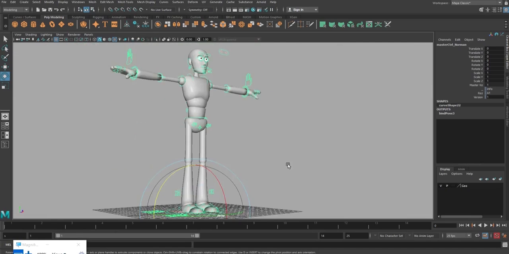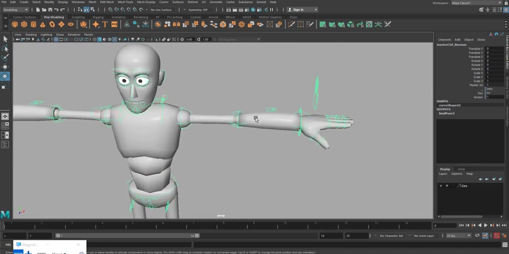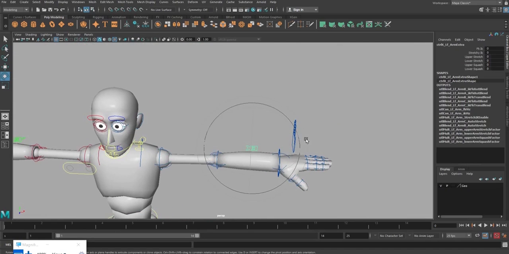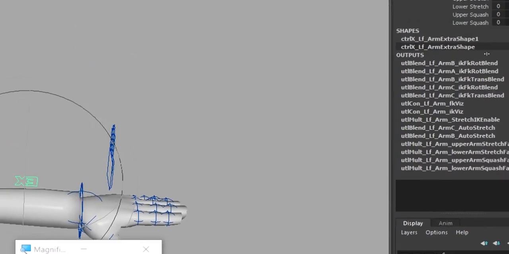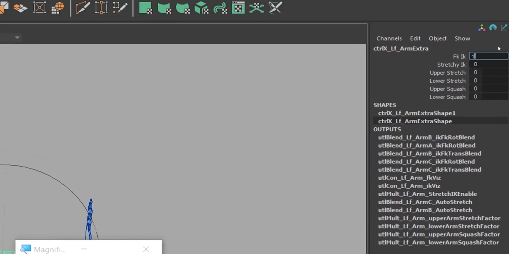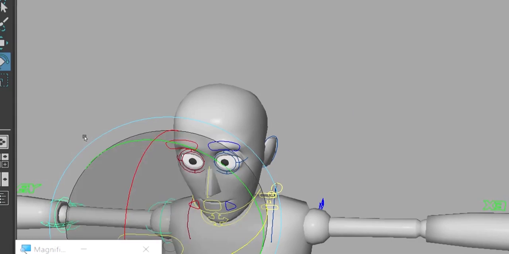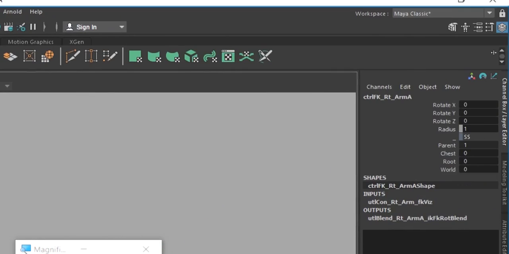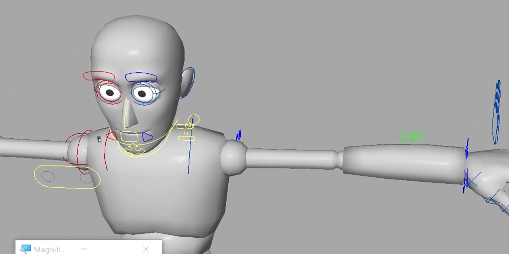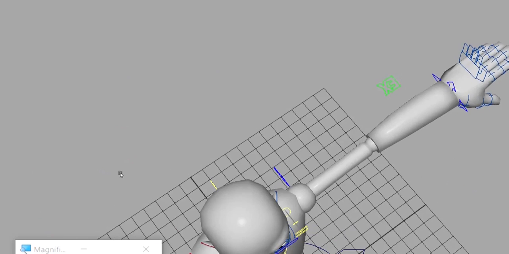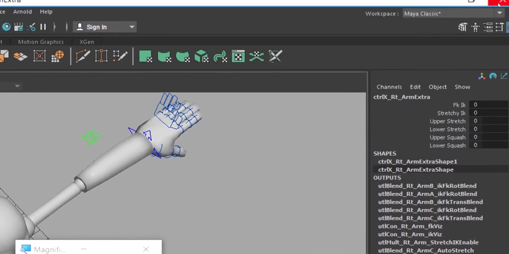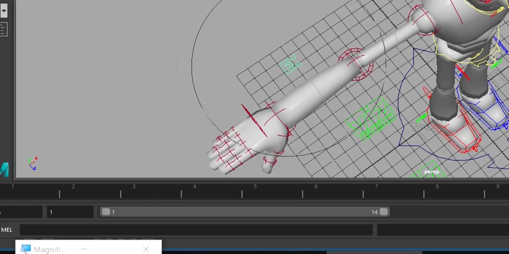Now, coming back, I'm going to change everything into IK. Select this, going back here, change everything into IK. Again, I'm going to change this arm, this control, into IK.